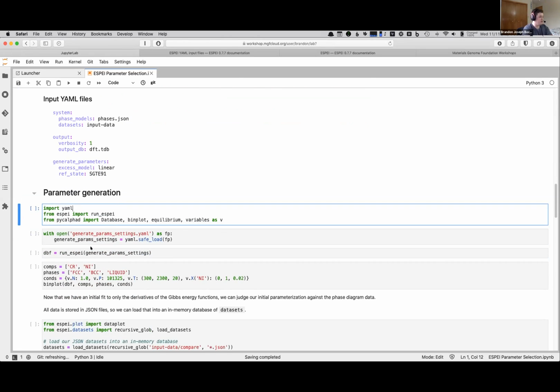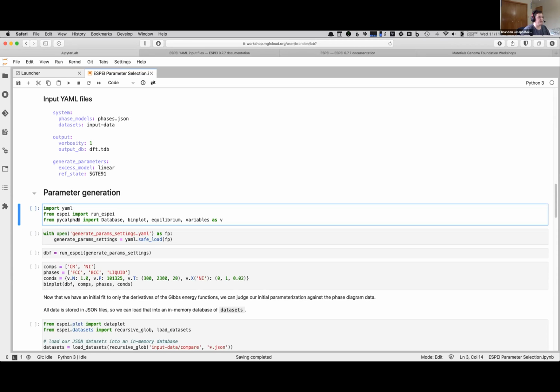So now we're going to get to the actual code side. The idea, as I alluded to a little bit before, is that for us, PyCALPHAD is the library. It's the piece of software that gives you all the tools and lays them out in front of you, and doesn't necessarily hold your hand as much, but really lets you dive in and be extremely flexible and do any kind of calculation you want.